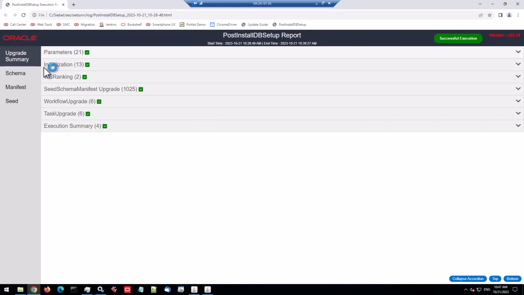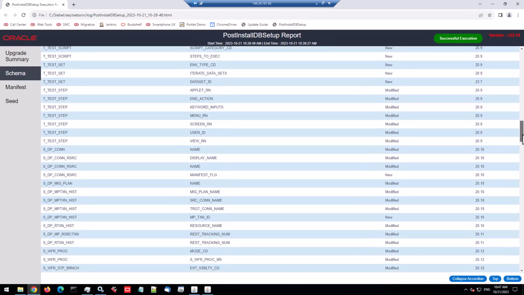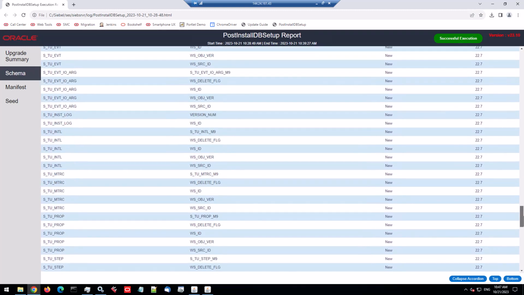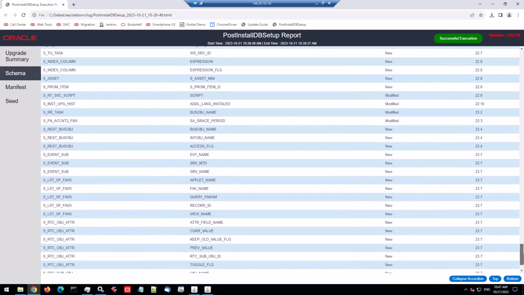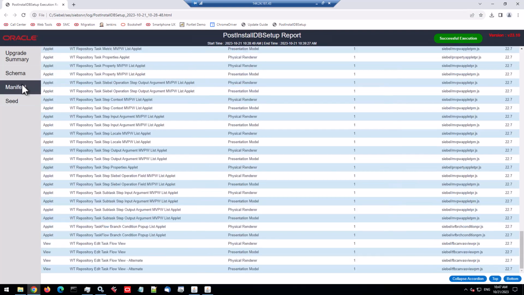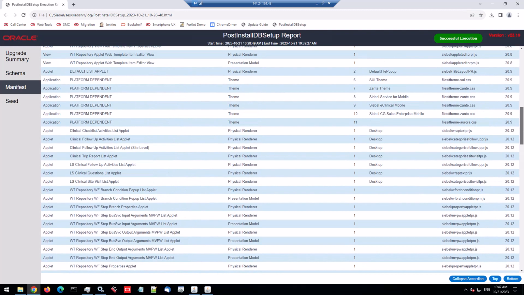This has already happened. So we are looking at the report here for the post-install database setup, and this is huge because we're spanning so many years. So make sure, and we can nicely see here there's a lot of schema changes happening. You can expect the same changes to happen on your runtime environment, test or production, because it's the post-install database update. You see a lot of new tables, modified tables. You see a lot of manifest changes, mostly for new standard stuff in web tools.